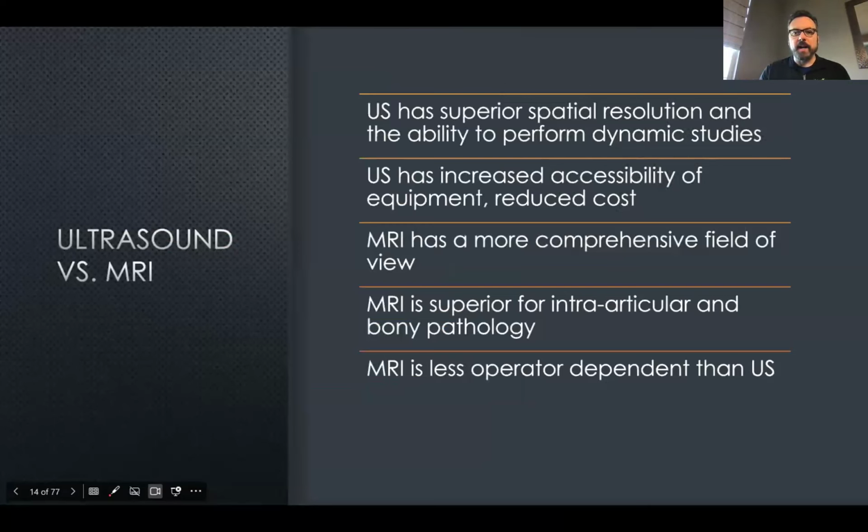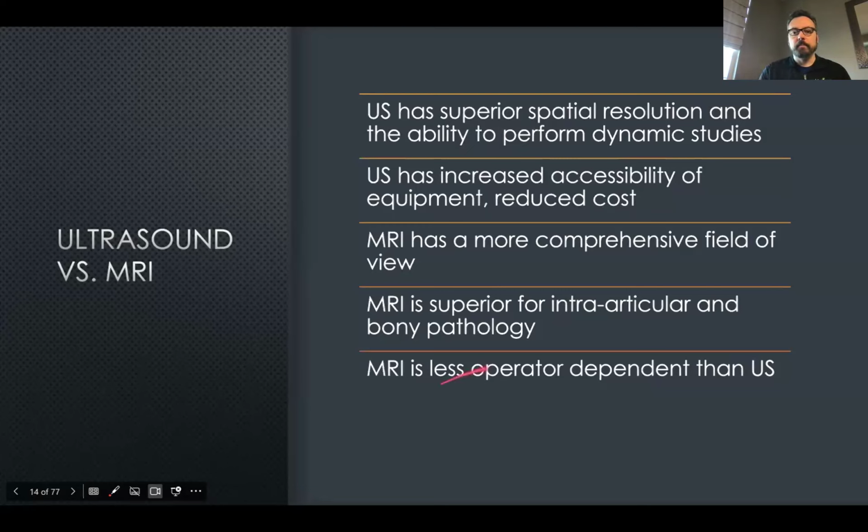Now, ultrasound compared to MRI. Ultrasound with certain parts of the body does have superior spatial resolution. And something that is unique to ultrasound is you could visualize soft tissue structures like tendons and ligaments in a dynamic situation where you could move the joint and actually see ligaments or tendons sliding back and forth. You can't do that with any other imaging modality. With fluoroscopy, I could see bones move, but I can't see ligaments or tendons moving, and I can't assess stability really. Okay.